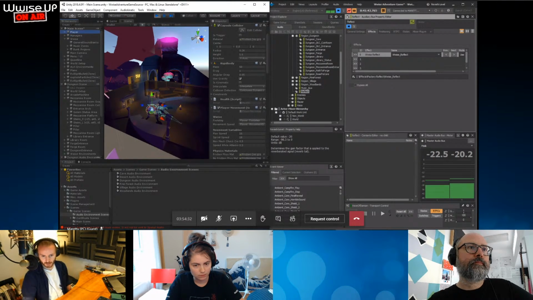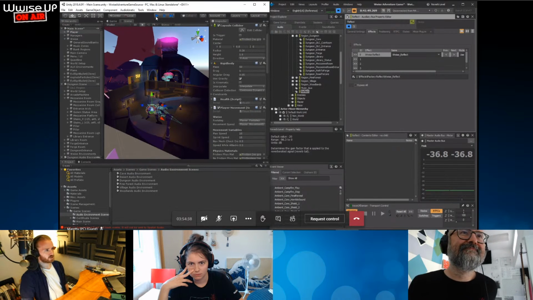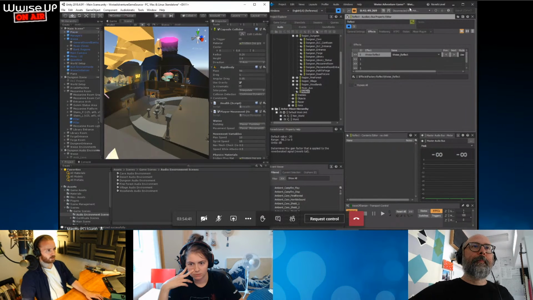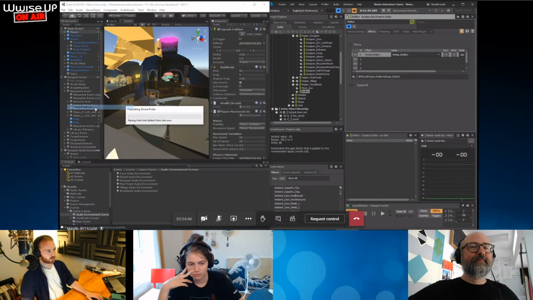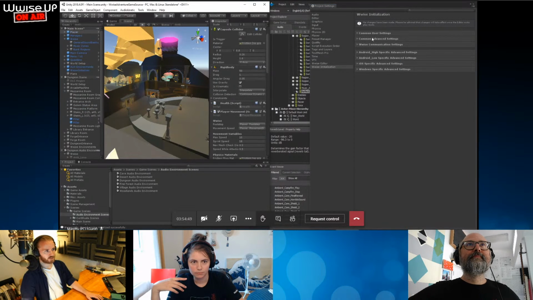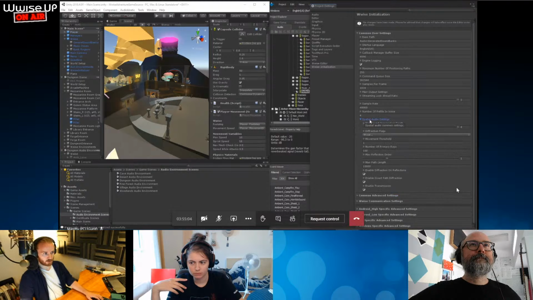Yeah. So should we just jump to the reflection order? Yeah, it's the next topic, right? So I'll just stop the sound here, save everything, go to edit, and then to project settings. In here we've got these Wwise initialization settings, where we can set all different kinds of things, like how much memory I'm using in the different banks. But at the bottom of the common user settings, you'll see spatial audio settings, and here you can define all sorts of things, one being the max reflection order. And so we just drag that up.